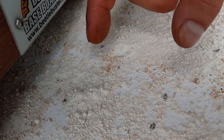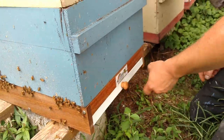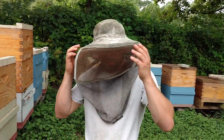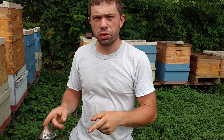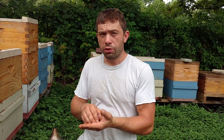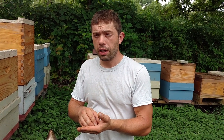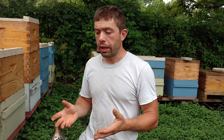Even if we do get a little bit, it's also catching those larvae, which is so important. Keep in mind, for those of you who don't know, small hive beetles pupate very quickly — in just three to twelve weeks they can go from just a little larva, go into the ground through pupation, come out as an adult beetle ready to come back and plague your hives and do the same thing all over again.